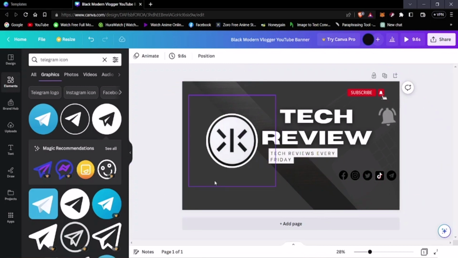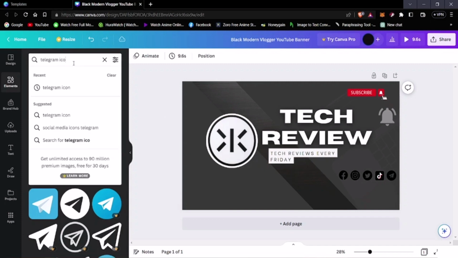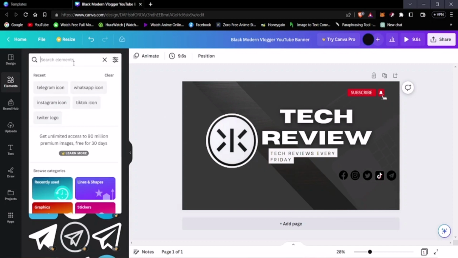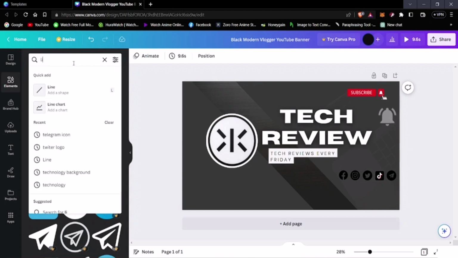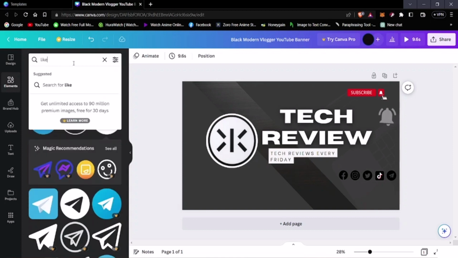Now what I want to do here is add a like button. To add a like button, I'm just going to go back to the elements and into the search bar, and I'm going to search for YouTube like button.